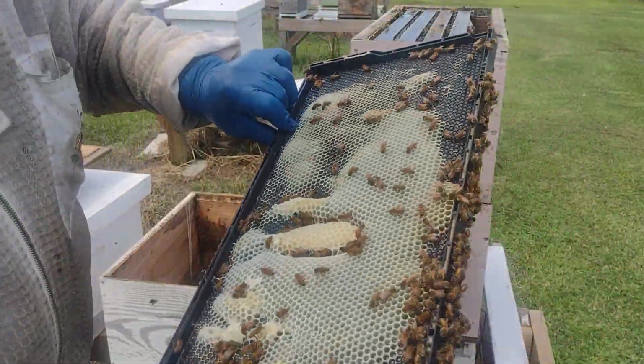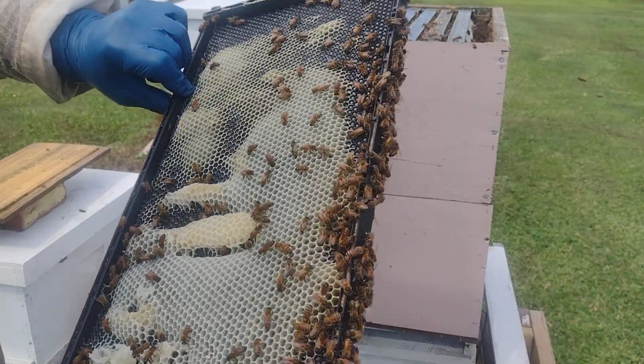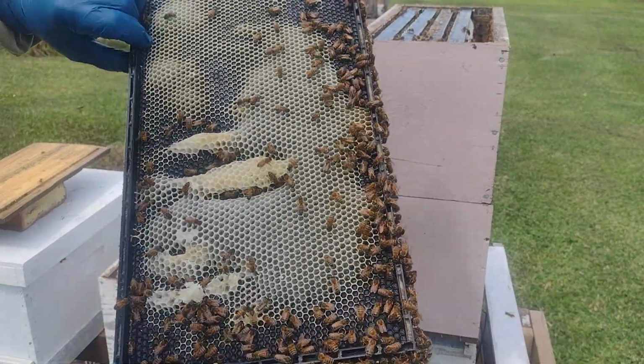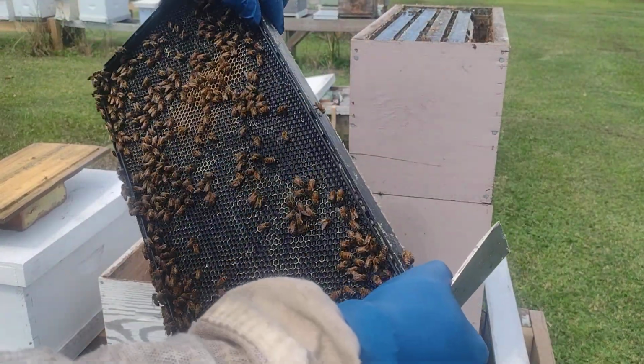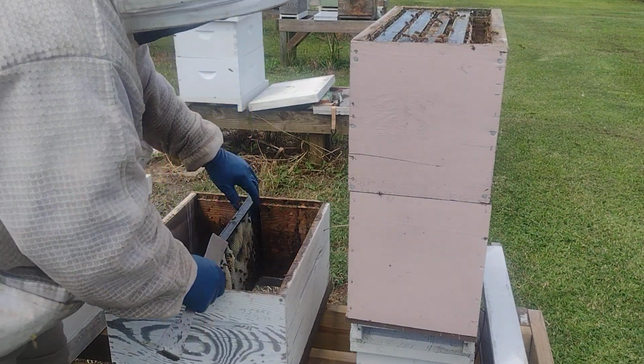I don't know how long they were in there. They're working on drawing that out. We got some ugly comb. They're on cotton here in the yard. You see all that nectar? Because we got cotton planted back here. Put that in the center. See if they can straighten it out.